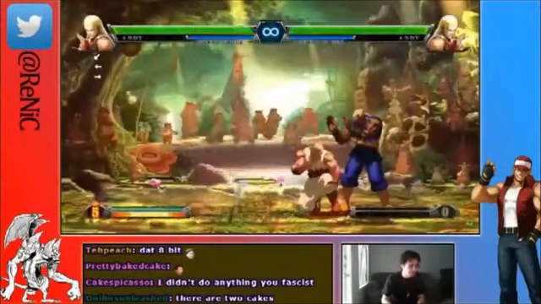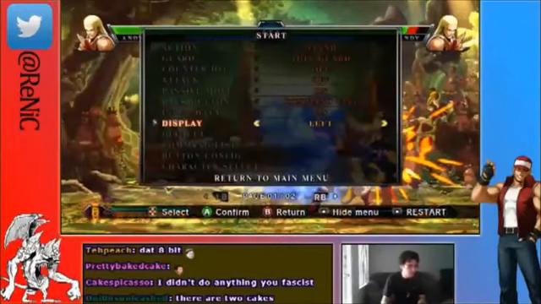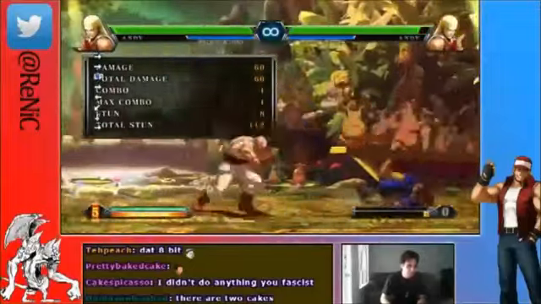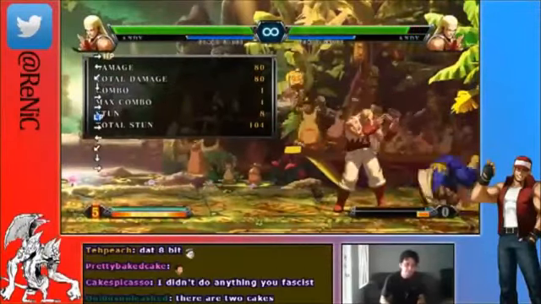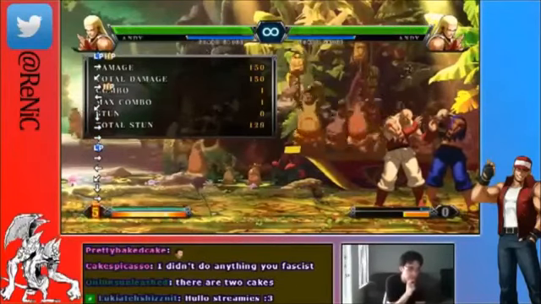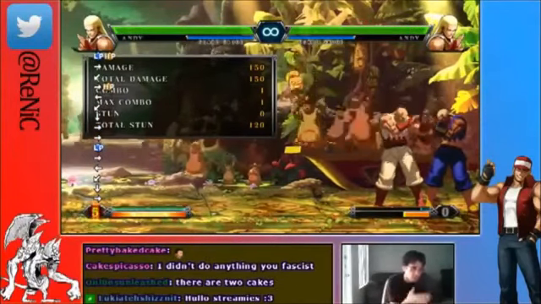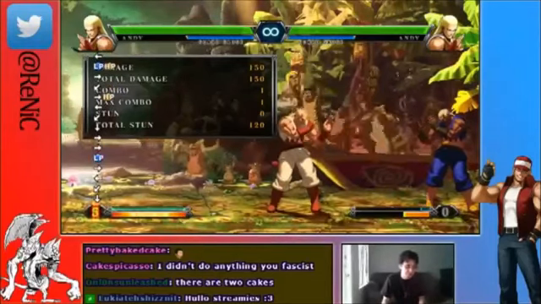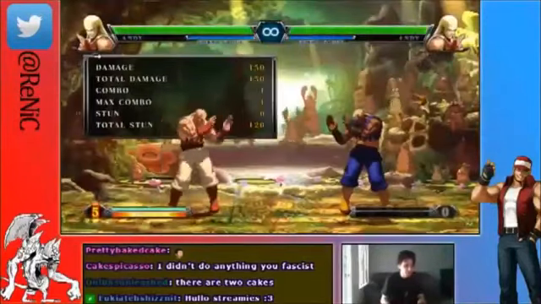Okay? The EX elbow, let's go ahead and turn on the display here. The EX elbow does 150 damage. When you compare it to light 60 and fierce is 80, that 150 means it will be good, especially if you can get like a bar in the corner or something, and I'll get into that. His EX elbow does do more damage, especially at the beginning of combos before the scaling sets in. Okay?